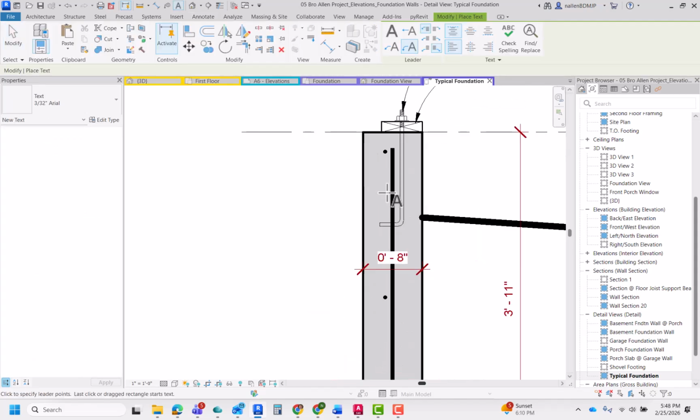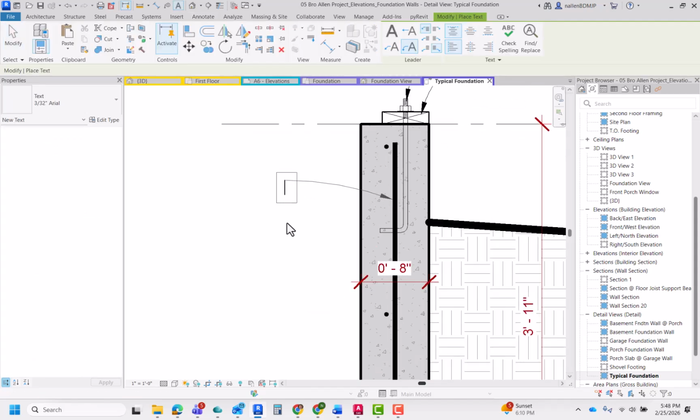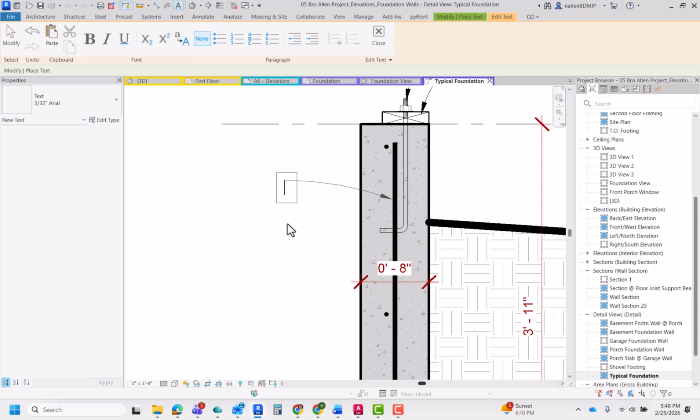Okay, so next text is going to be our vertical rebar, and we'll call this out as number 4 rebar. I'll call this as vertical rebar at 24 inches on center.